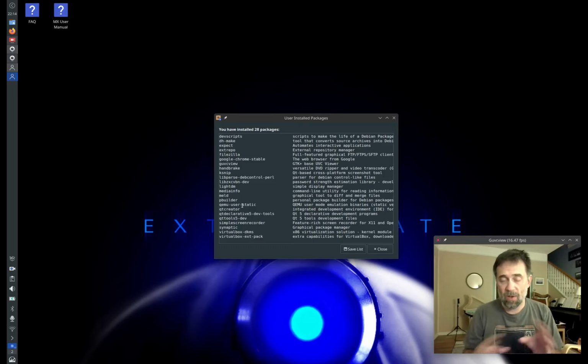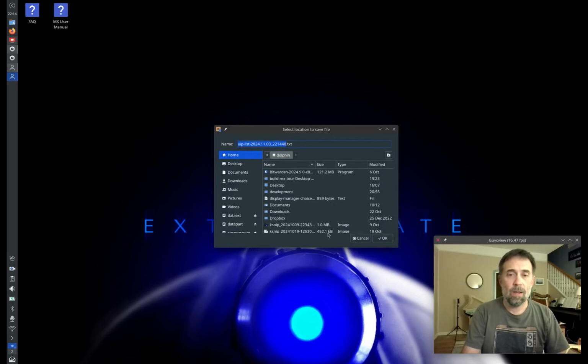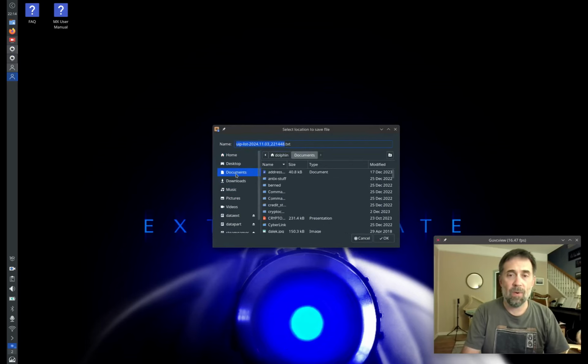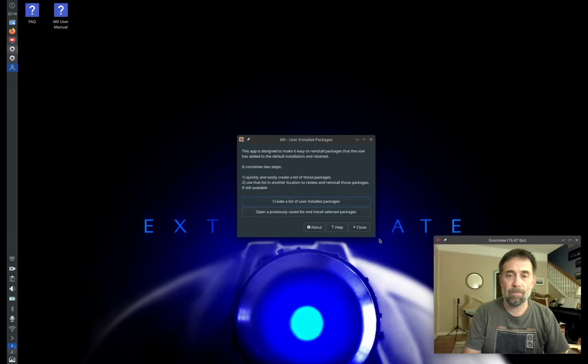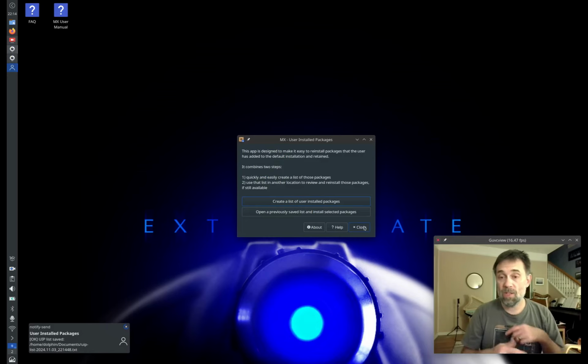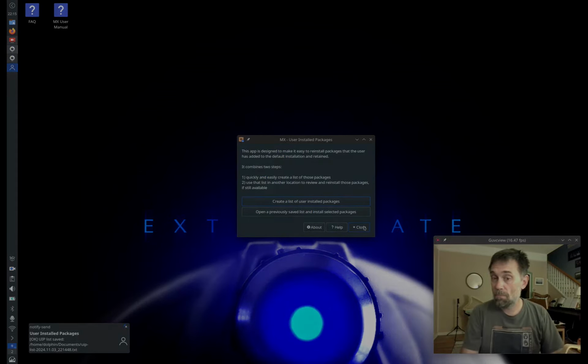That's not on here. This is only going to do things that come out of dev packages or out of repo. So if you install from source, it's not going to get it. And if you installed a Flatpak, or I guess a snap, if you did snaps, it's not going to get that either. So I'm going to save the list. Yep. I'll throw that in my documents folder so I can find it later. Okay, so the next part is going to be see what happens when we try to install on the other machine. Back in a jiffy.